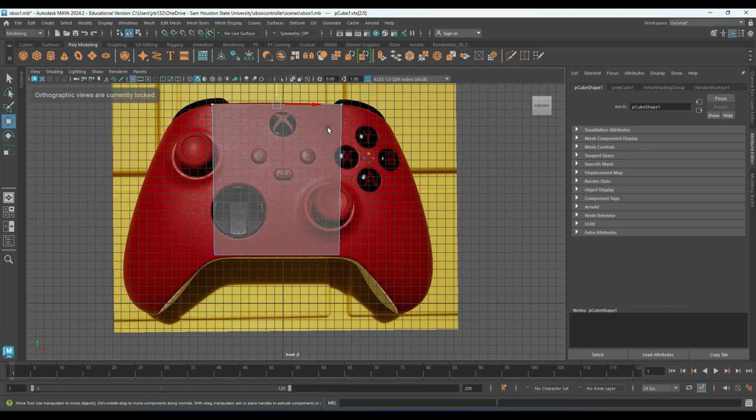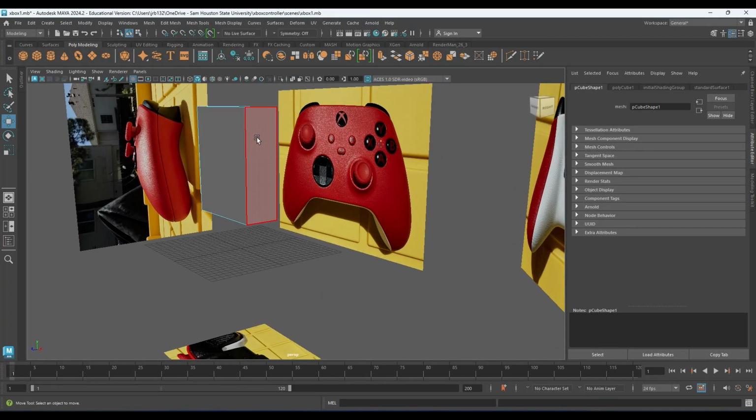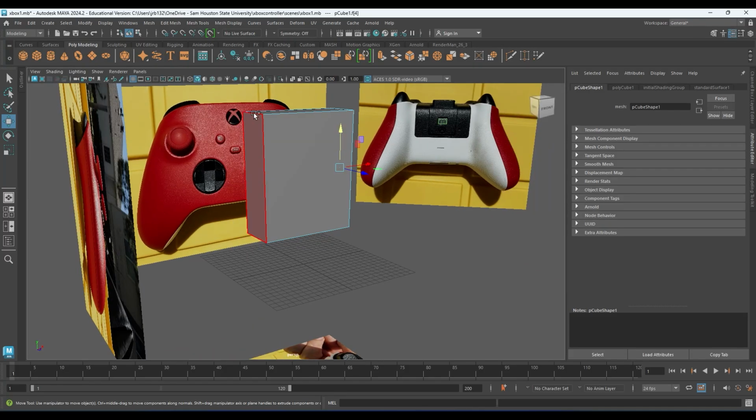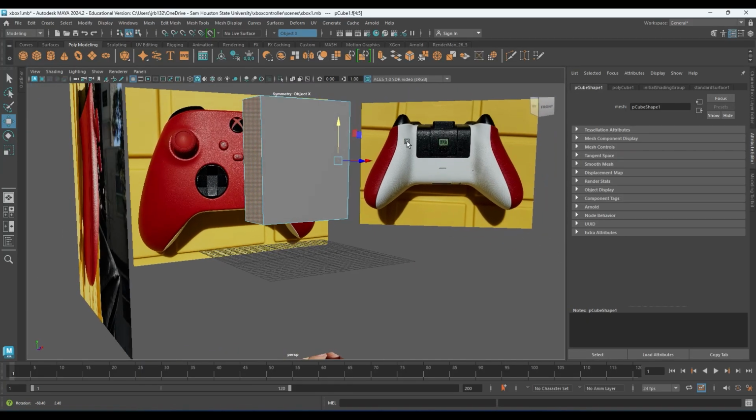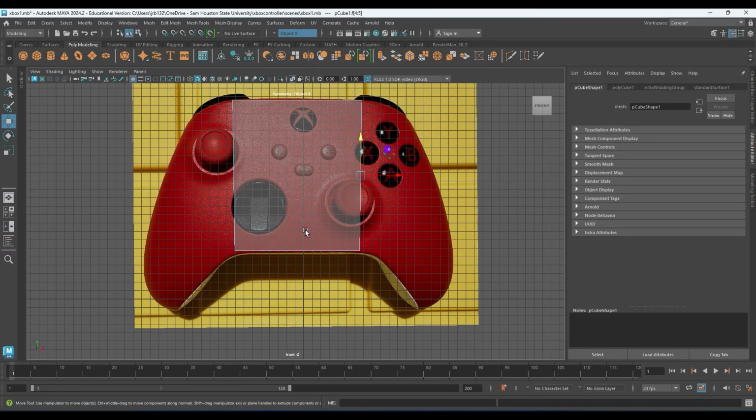Now, for this guy, I'm just going to start off real basic. Let's turn on symmetry right here. I'm going to turn on object X, and I'll select both faces right here. Go back to my front view. Now I can move these two together.